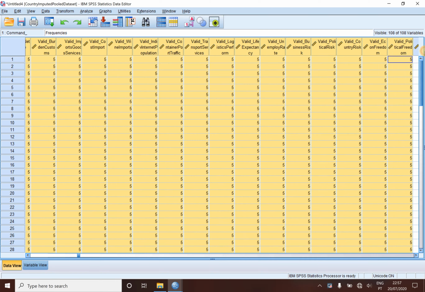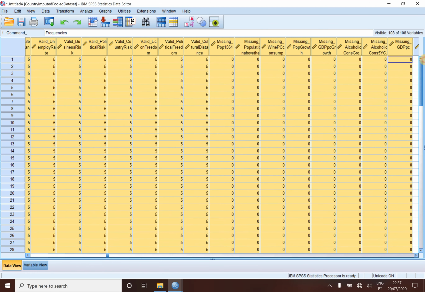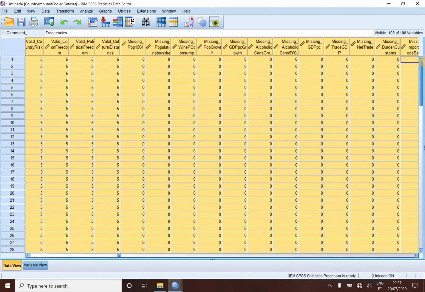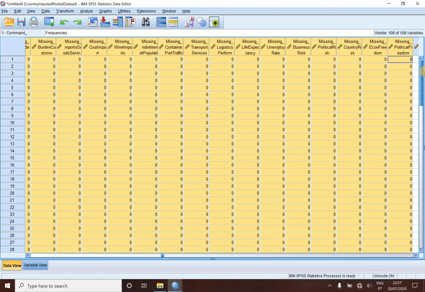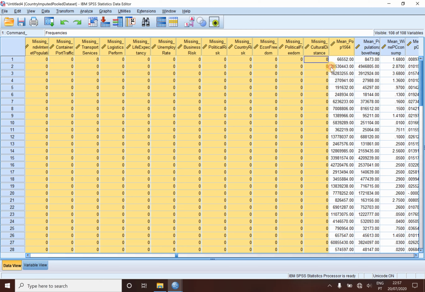Valid political risk, more. And then the ones also showing missing, for all those same variables. We'll need to select them all. Be careful and be patient. Let's move, and there it goes. So up until here, missing. So we will go and delete those variables.